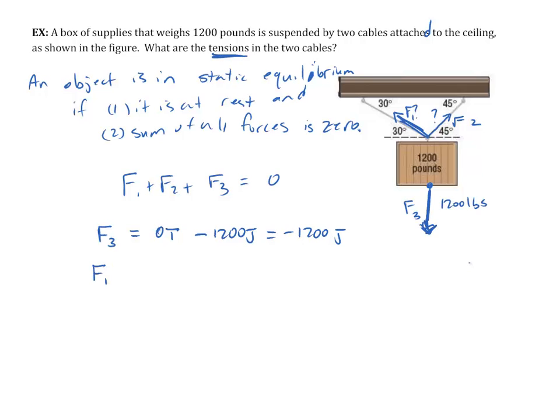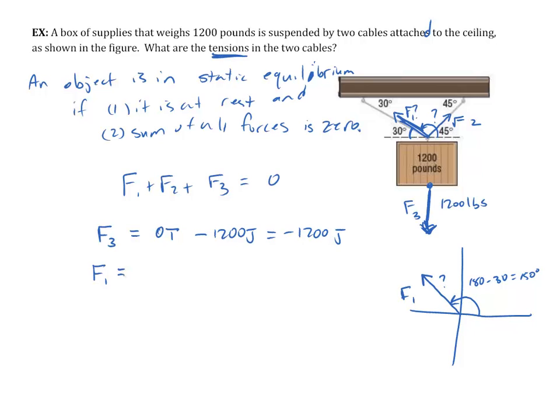Now, what about F1? What do we know about F1? Let's draw another picture here. F1 is acting in this direction here, and I actually have enough information to figure out what this angle right here would be for F1. We don't know how long it is, but we do know its angle, right? And how do we know its angle? We know its angle because this angle right here is 30 degrees. So this angle right here would have to be 180 minus 30, or 150. So its alpha is 150.